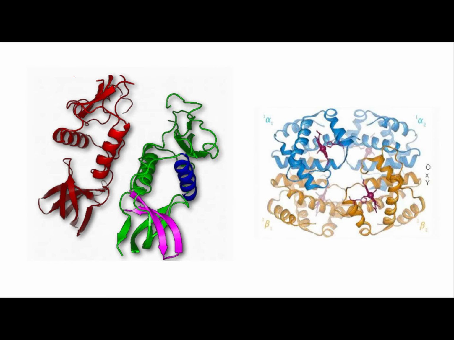The quaternary structure is composed of two identical chains called alpha, and then two identical chains called beta. And so the alphas are different polypeptide chains than the betas. In the end, a hemoglobin has 4 subunits altogether. 2 of them are identical to each other, 2 of them are different from the other 2, and yet those other 2 are also identical to each other. So 2 A's and 2 B's. Though the alpha chains are very similar to the beta chains, they do have subtle differences in their primary structure, which would be their amino acid sequence, and so they're not identical.